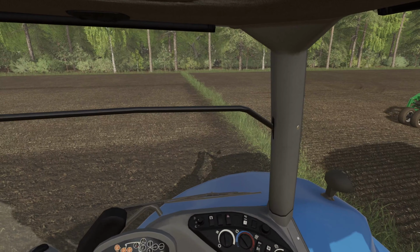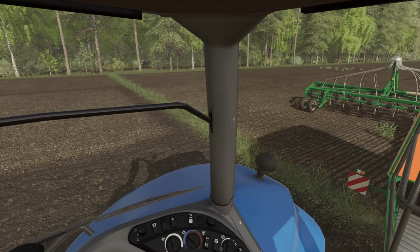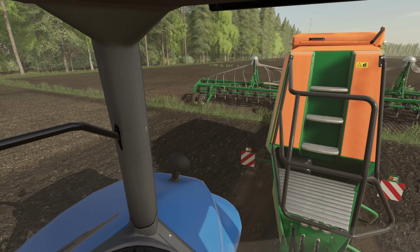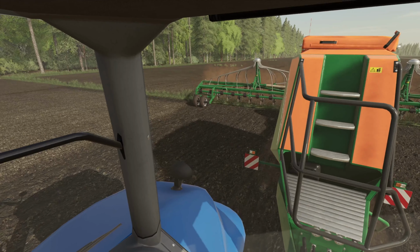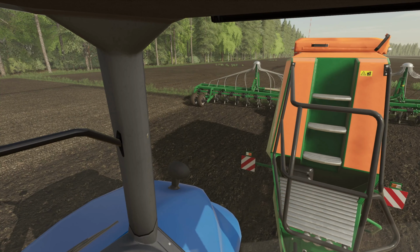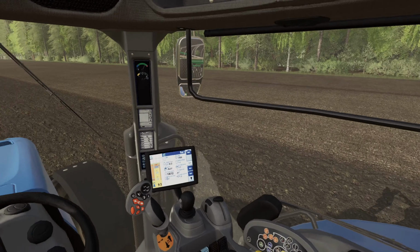Oops, I didn't quite get to the edge of the field there, and do have a little bit of a gap. Interesting. While I may have mastered the controls for the GPS, that does not mean I've become an expert farmer overnight. I still have quite a lot to learn.